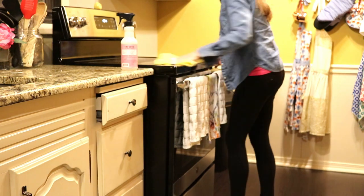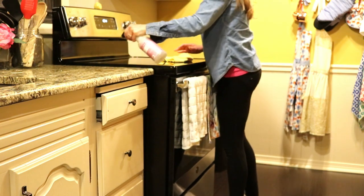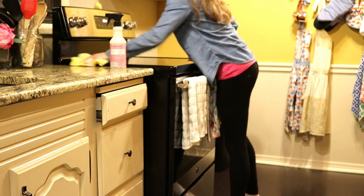Here I'm using the Mrs. Meyer's Peony Multi-Surface Spray. It smells so good and it's perfect for spring.